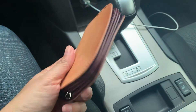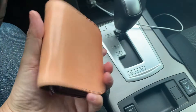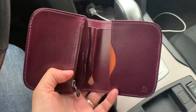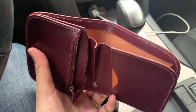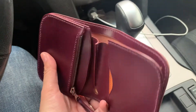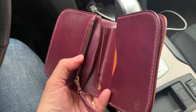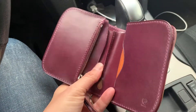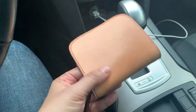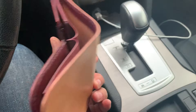I just wanted to do a quick video of a new wallet I just got from Mill Handmade in Brisbane, Australia. This is the Japanese style wallet that he offers, and he doesn't have any in stock — you get to custom pick every part of it, including the fabric color on the zipper, the lining for the pockets, the interior leather, the exterior, the stitching — every part of it. And this is so beautiful.